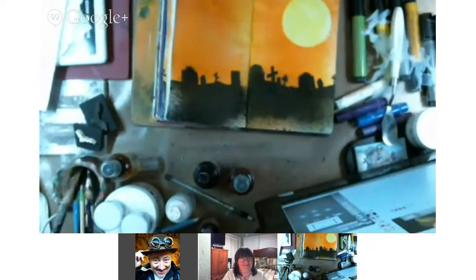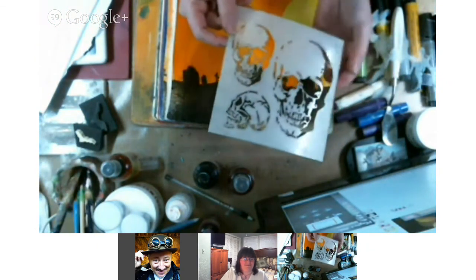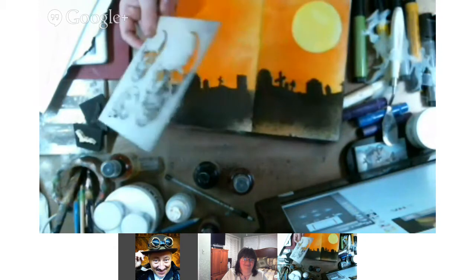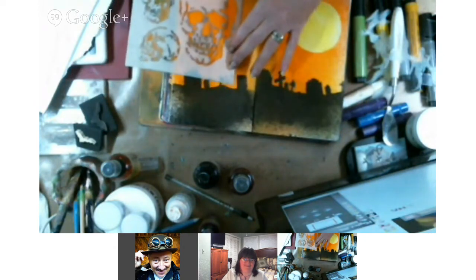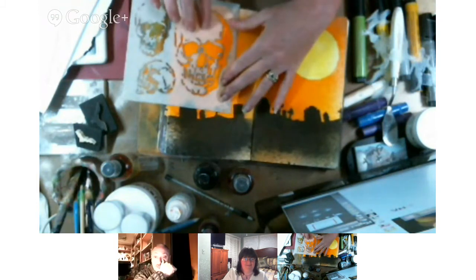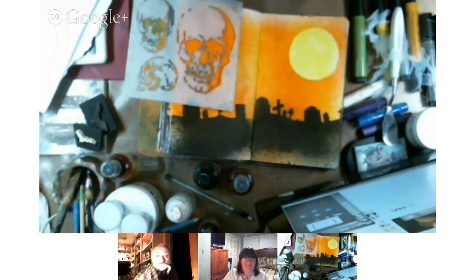And I want to use that. Isn't that cool? This is Andy Skinner stencil. And I know they have them over at Altered Pages, so you can get it over at alteredpages.com. Now I thought about my original thought, and now I'm changing my thought.